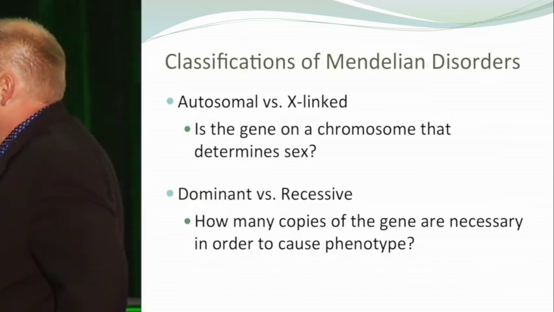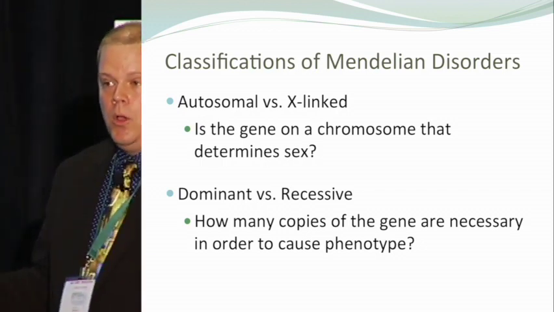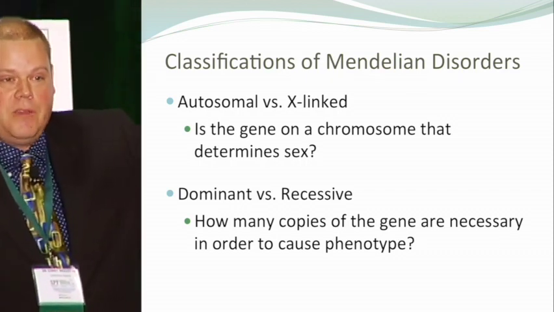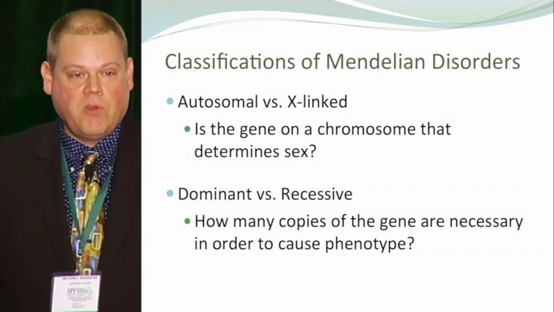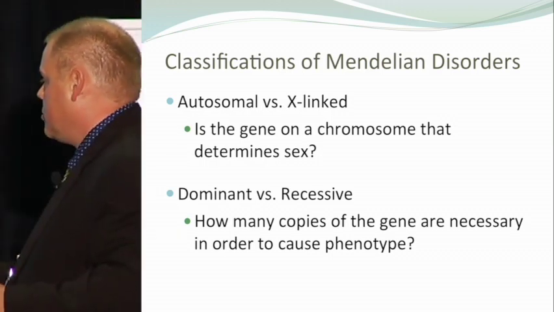So I just went through classifications, right? Autosomal versus X-linked. So the main question, and now who knows the answer to this question? What does autosomal mean? Does everybody know? Raise your hand if you know what that means now. All right, so we've all learned something. That's a good thing. So is the gene on a chromosome that determines sex?